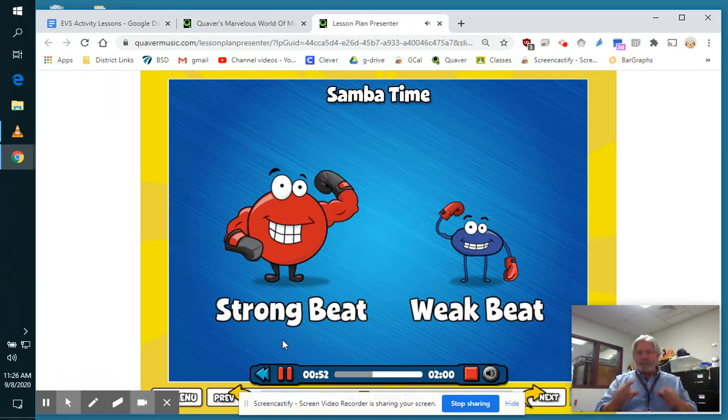One, two, three, four. Strong, weak, weak, weak. One, two, three, four. Were you able to hear that and how that feels right? Those are the things that you're doing when you talk about steady beat: finding and feeling how many beats in every measure. In this case, definitely four. One, two, three, four. Strong, weak, weak, weak. Great.